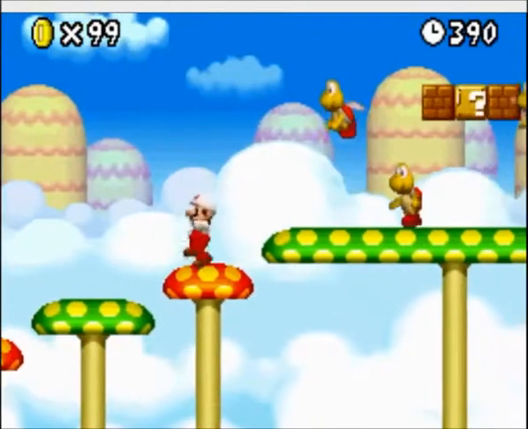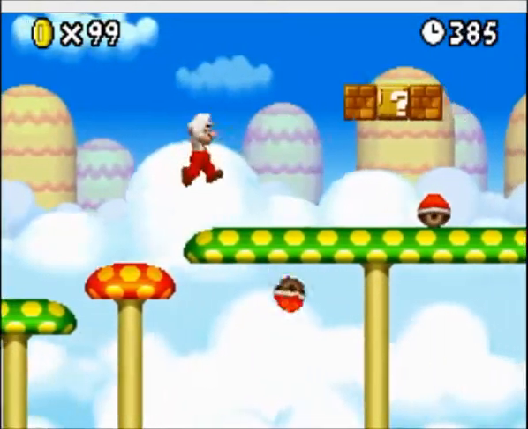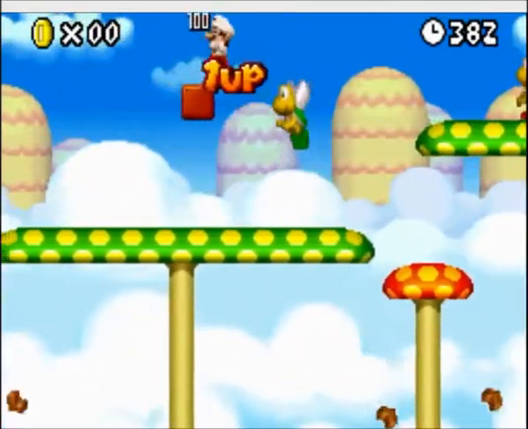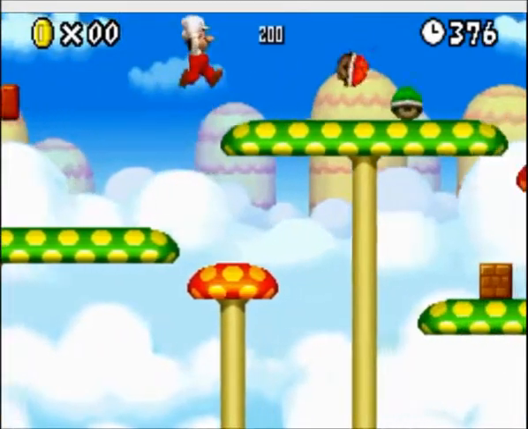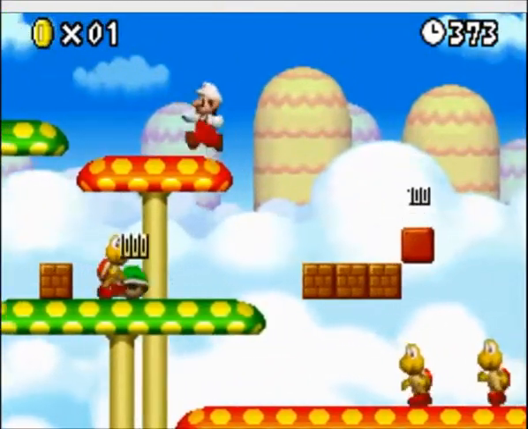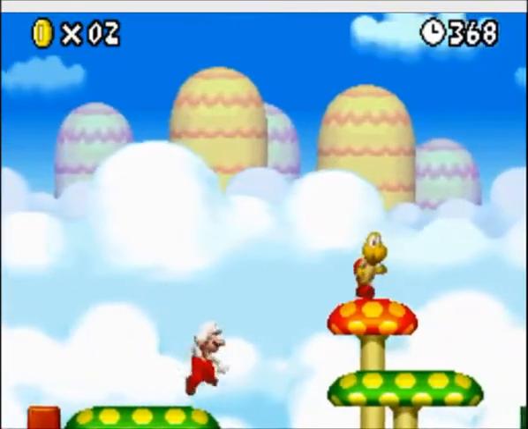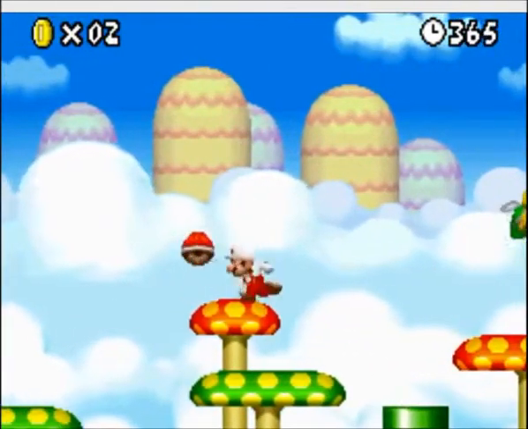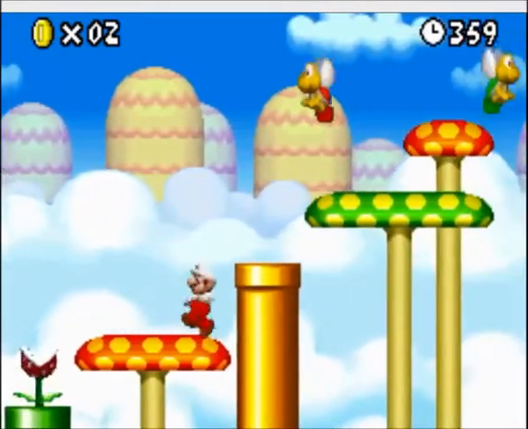And 7-6, again, doesn't really have much of a gimmick to it. The only gimmick with this one is Koopas. Lots and lots of Koopas. And mushrooms. Just ordinary mushrooms that just stay there and be their mushroomy selves. They don't tilt or move up and down or anything like that. Oh yeah, and piranha plants. Not a whole lot of piranha plants.